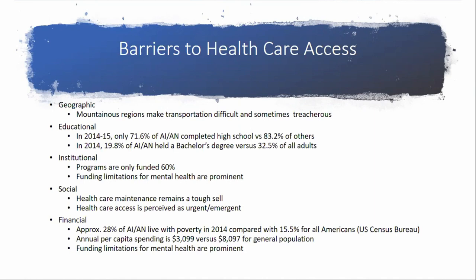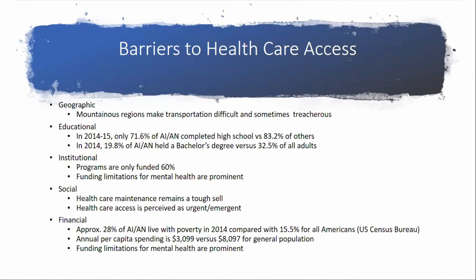Institutionally, Indian Health Service struggles to maintain a prolonged and extended funding cycle. The funding for Indian Health Service is year to year versus having a protracted 5-year or 10-year budget that corporations and Indian communities can count on in terms of monies that are needed to fund individual programs. And the programs are inherently underfunded by a significant amount, by at least 40% in many situations. And then socially, really selling the idea of preventive health care among communities is sometimes very, very difficult. Populations really utilizing ER mentalities, urgent and emergent care, is an ongoing and persistent trend.